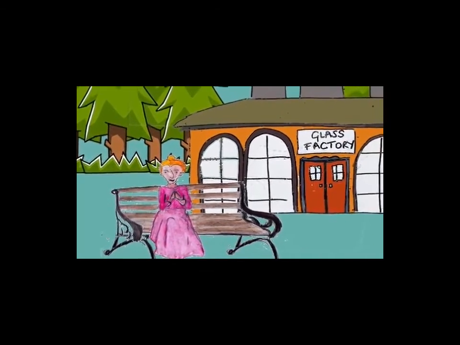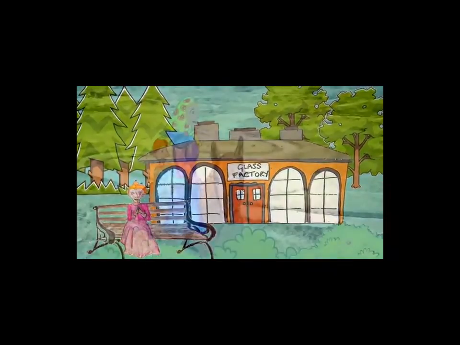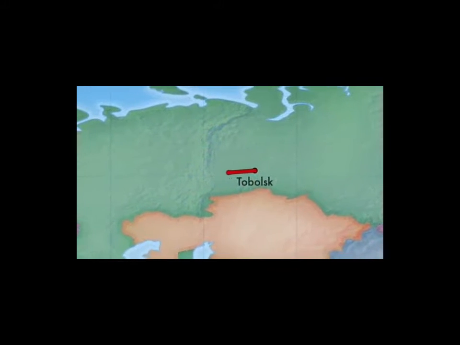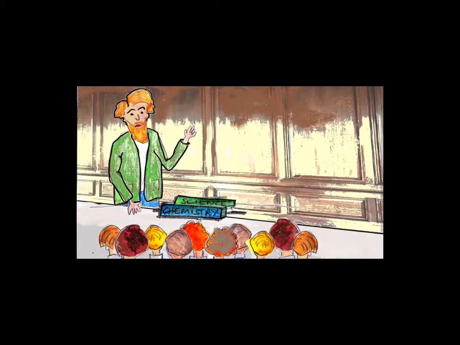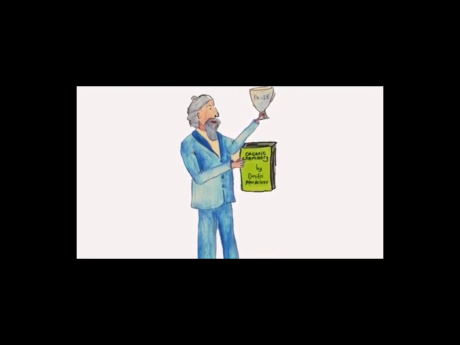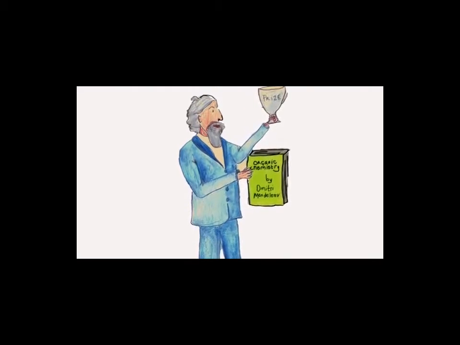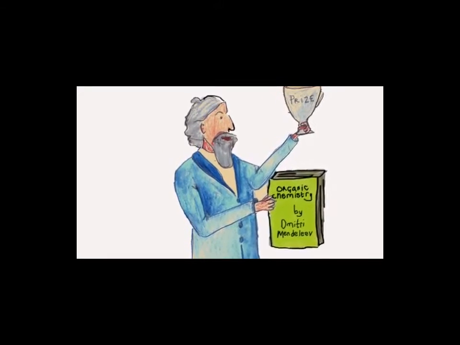This meant that to make ends meet, Maria had to go to work herself, and she started up the abandoned glass factory that belonged to her family. When Dmitri was 15, his mother took him out of the local school and travelled all the way across Russia from Siberia to Moscow to get him a better education. So it would have been a really big journey. When he finished school, Dmitri Mendeleev went back to school, but this time as a teacher and not a pupil. In his own time, he studied hard and he wrote a textbook called, you guessed it, Organic Chemistry. This won him a prize from the Petersburg Academy of Sciences.